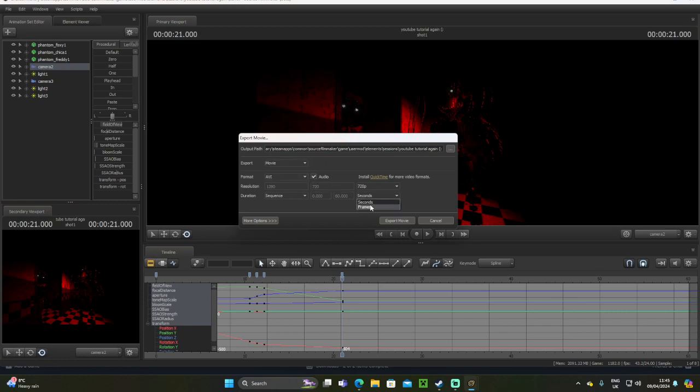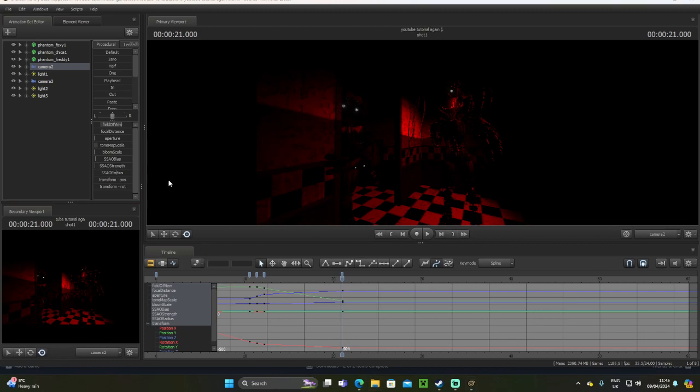Now for seconds, so you need to actually change the seconds, custom amount of seconds. Change it to 23, because you always want to have a couple of seconds after so you can actually admire the scene. So it's 23, and then 720p, or change it to whatever you want to make it, 360p, 480p, your choice. And then cancel, because we forget something, don't we?